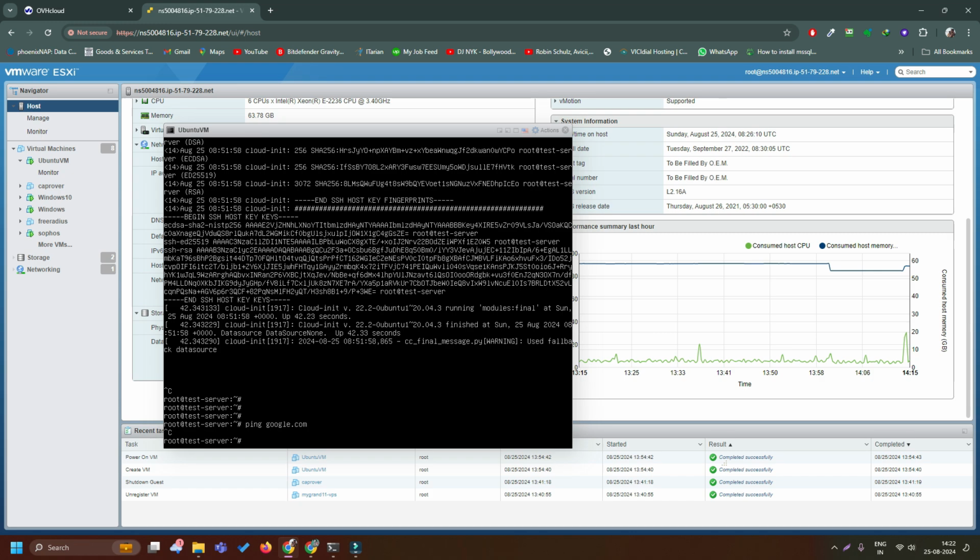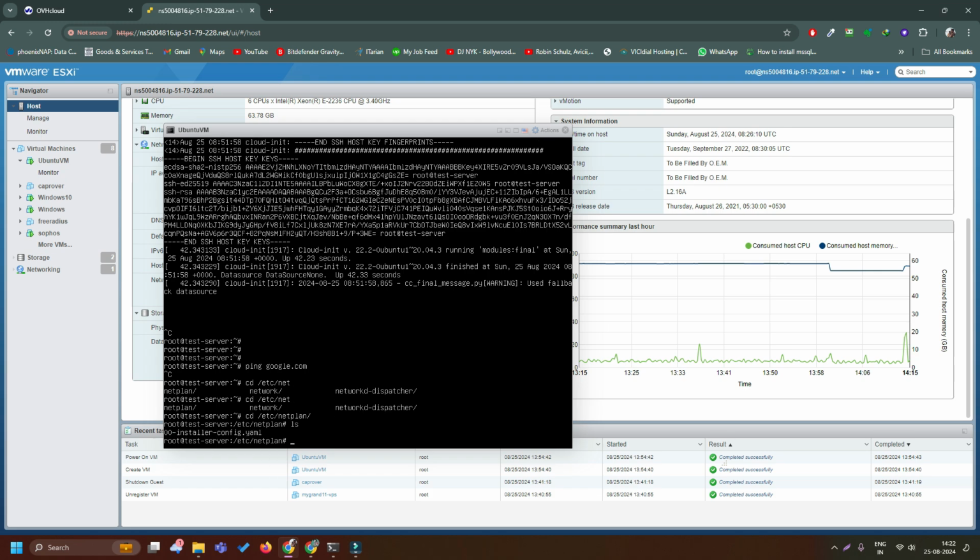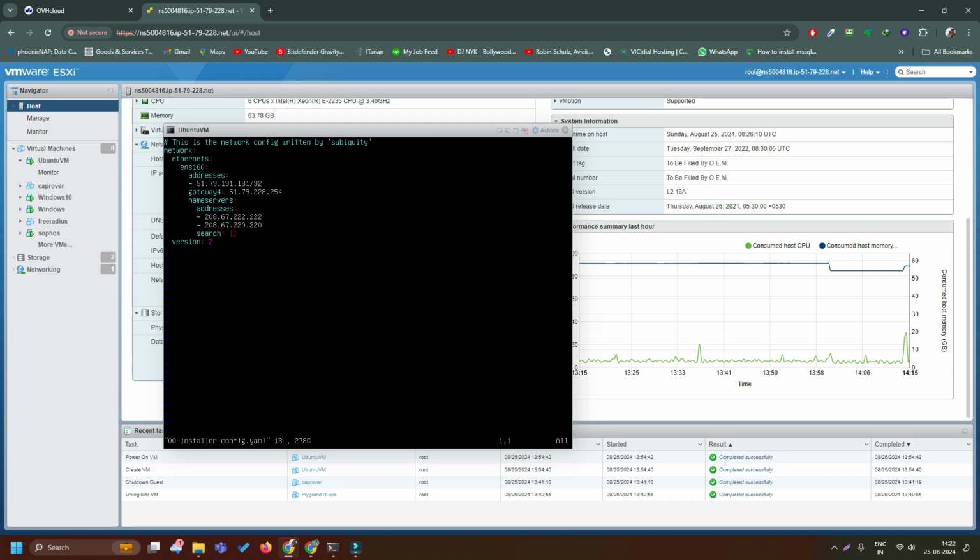So we need to go to the network interface. Sorry, it's Ubuntu 20, so there is a netplan setting. And we need to modify this script. Currently it shows this, so only in the OVH case we need to do this custom setting, because the gateway is different as compared to the IP address.